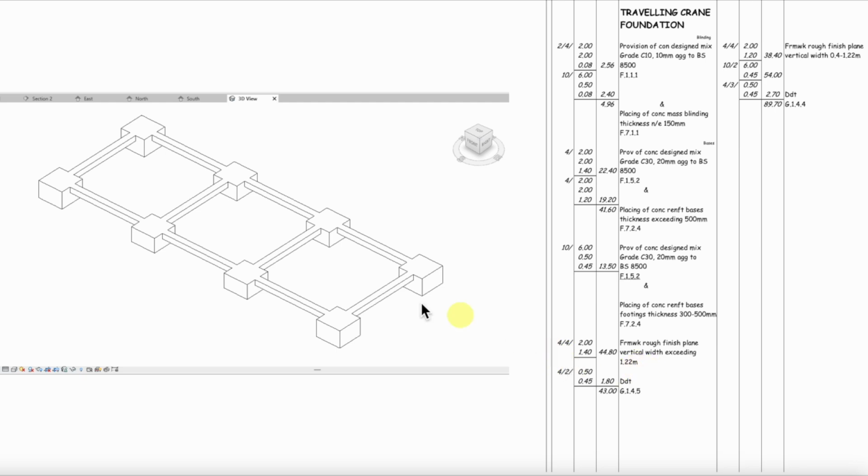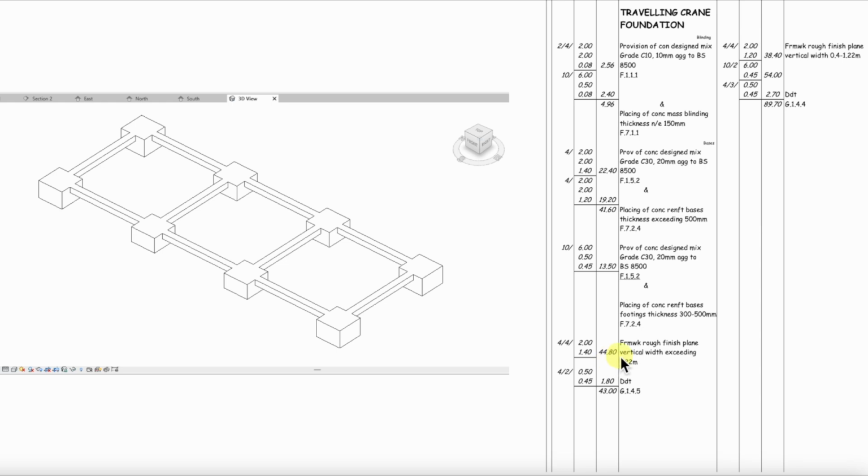There are 4 corner bases, 1, 2, 3, 4, and each corner base has 4 sides, 1, 2, 3, and 4. So our first dimensions are 4 for 4 corner bases, 4 sides, 2 metres by 1.4 deep, and that gives us 44.80 square metres.